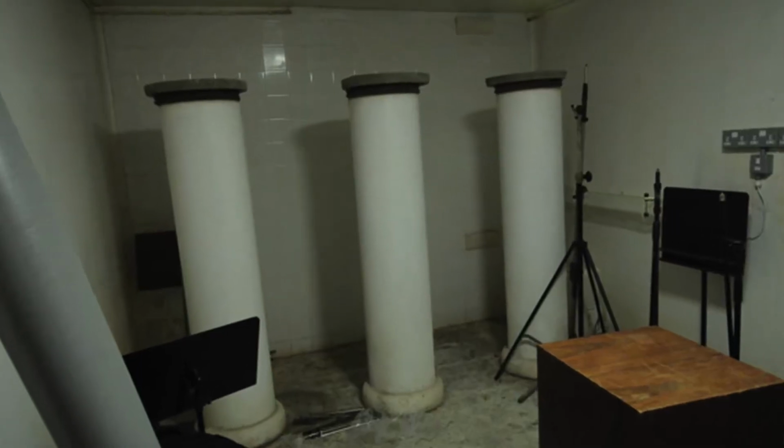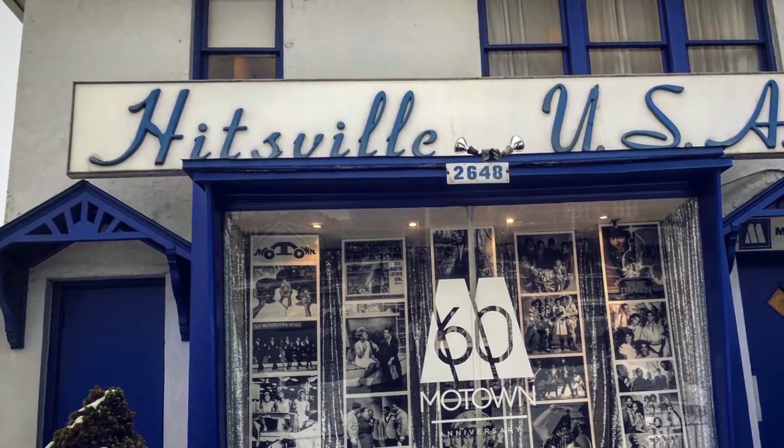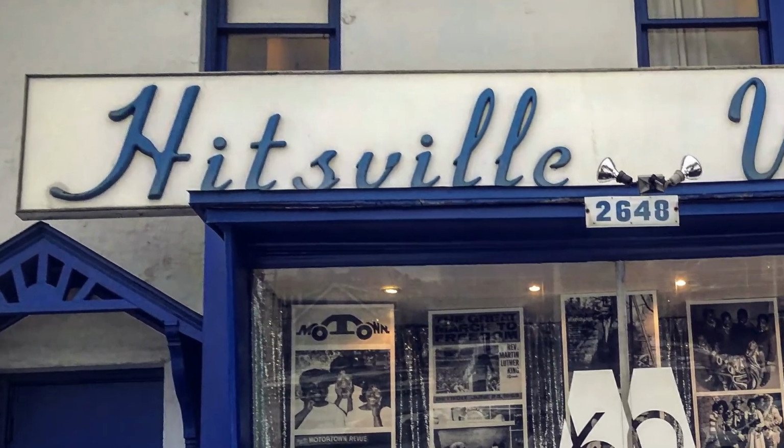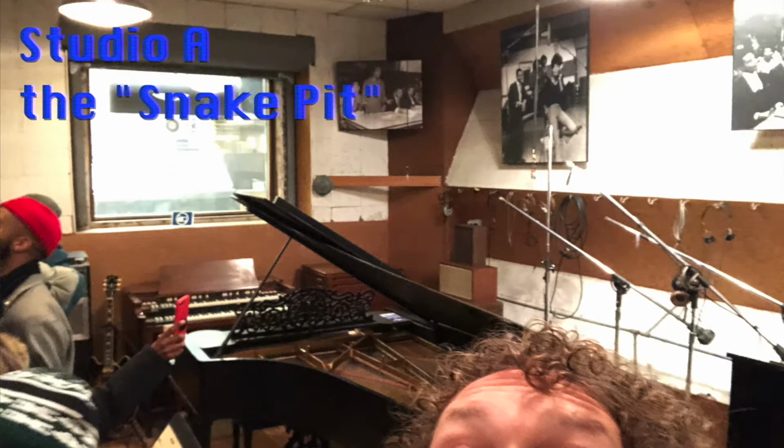Capitol Studios in LA has 8 chambers. Abbey Road has a famous small-tiled room in the basement with a bunch of sewer pipes for pillars. And Motown featured a reverb chamber in its attic. Being from Metro Detroit, it was visiting the Motown Museum and seeing this attic chamber where I was first introduced to the whole concept of echo chambers.